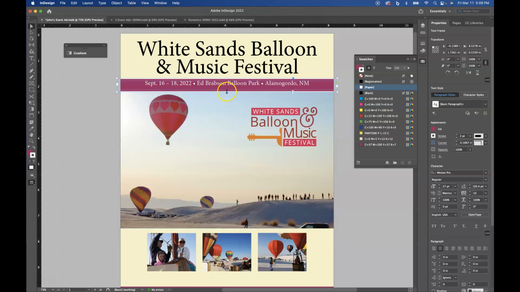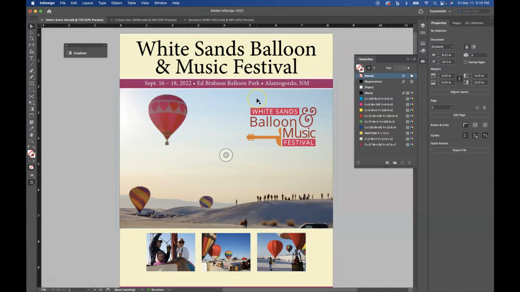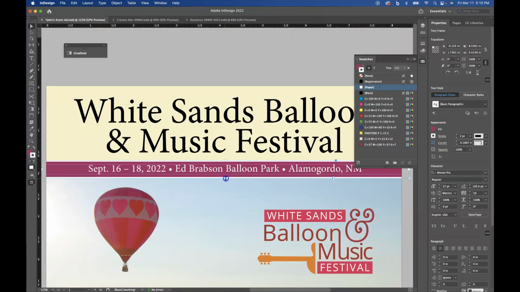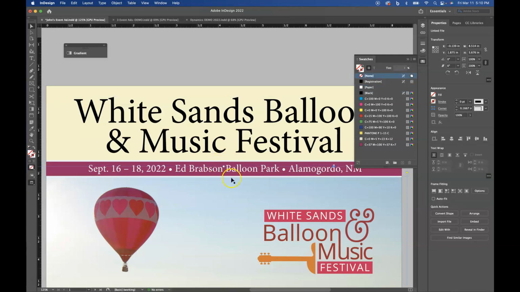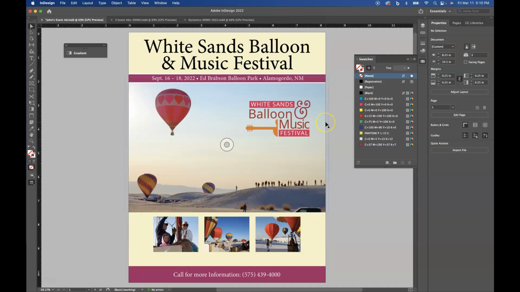Because of the box size, it doesn't look like it fits properly, but you can still double click on this, and of course it's making the width resize too. You probably don't want to do that on this because we want that line to go off the edge of the page, and you can see it that way. Zoom in a little bit and you can see it fits pretty good. This could go a little bit smaller. There we go. The space here and the space here, we want that to be equal and even. So you can get a pretty good idea of what's going on.